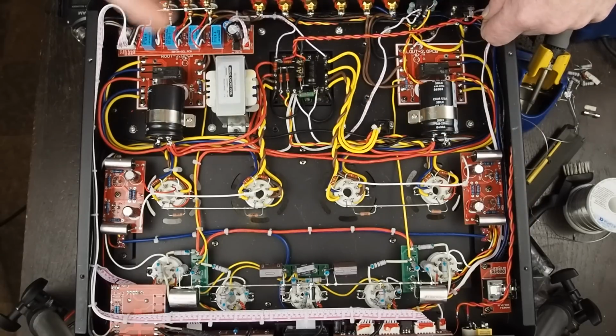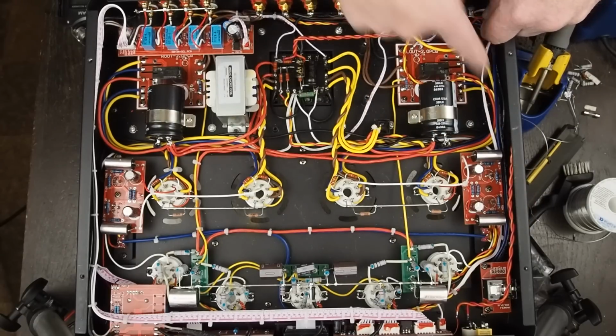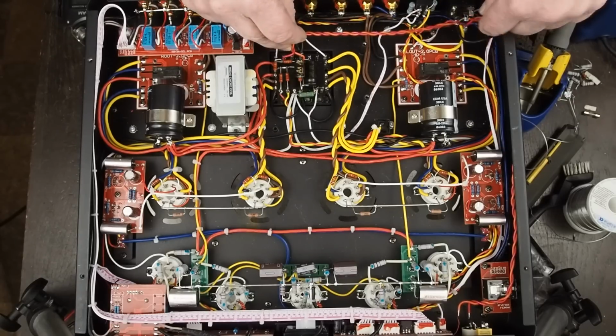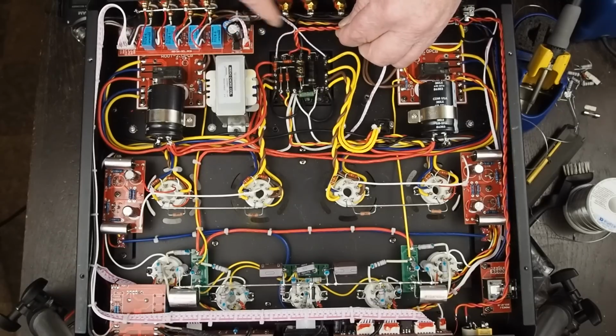So if the switch ever shorts out for some reason, or something happens to this wire going up to the switch, it'll blow the fuse. I've seen people wire it backwards, where they put the fuse in the return wire for the transformer, and that's not how you want to wire it. And then we come over here, and we've got these laid out so they'll bridge across these terminals, which will put these two primary windings in parallel with each other for operating it on 120 volts.